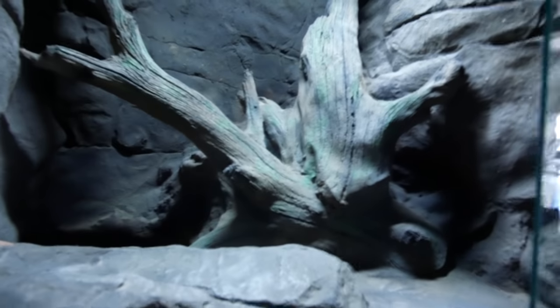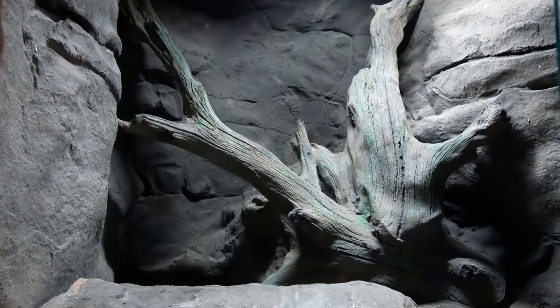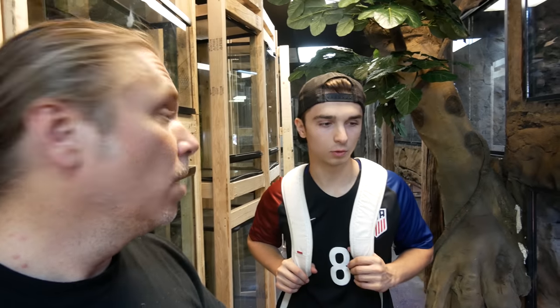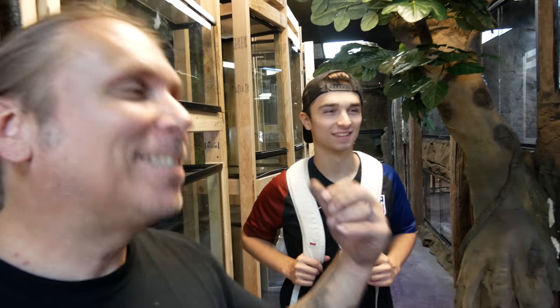Nova's cage is going to be right here — can you imagine Nova the frill dragon up here just climbing all over the place? I'm so excited. Noah, you've been here pretty much every day — what do you think? He says he's just excited for there to be a zoo here and to see all the cool animals. Noah has actually been vlogging from a completely different perspective, so definitely check his channel — he has about four videos now. You'll usually catch his videos before mine, so check those out if you want a preview of how things are going.